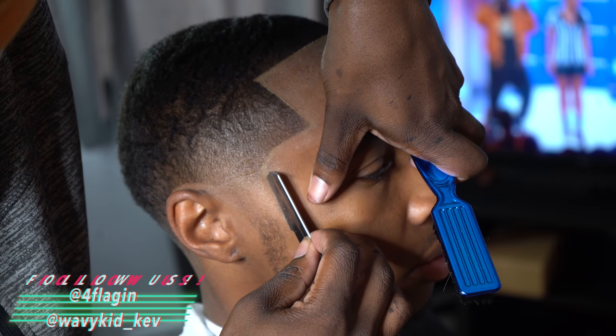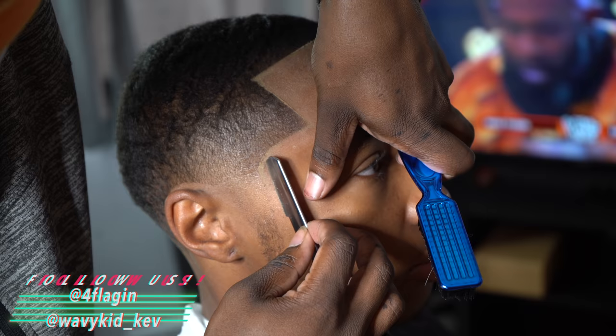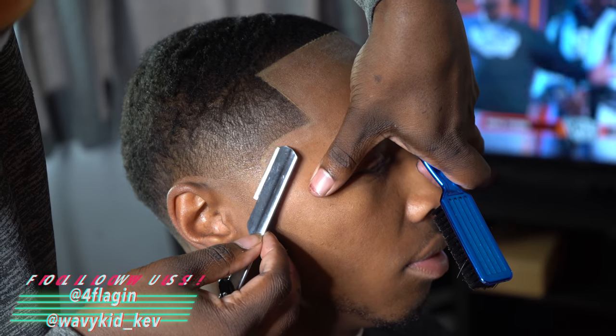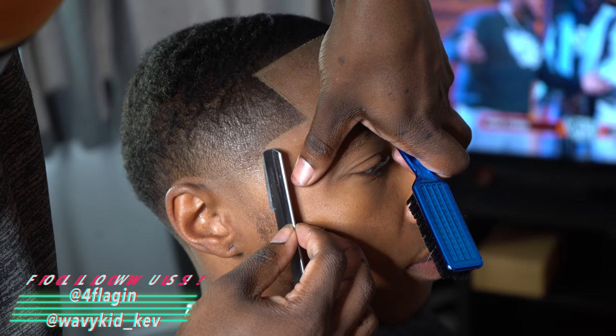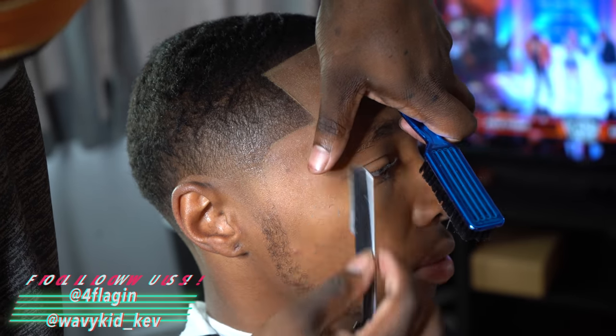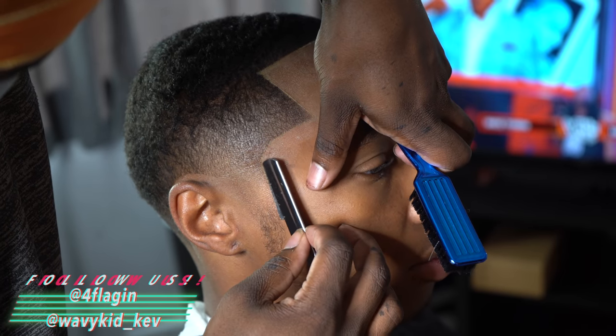Yeah, y'all see I'm trying to be super careful on this skin situation right here on this C-cup. Skin, or if we just had like a breakout or something. Yeah, you guys are gonna see little blood droplets, but it's all good, man. It wasn't like leaking blood, so that's pretty okay.